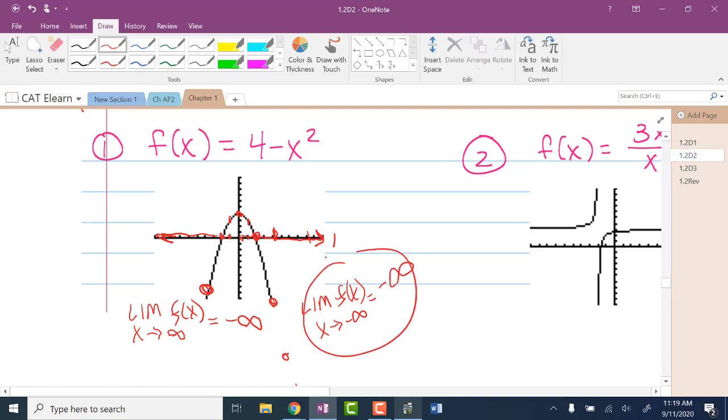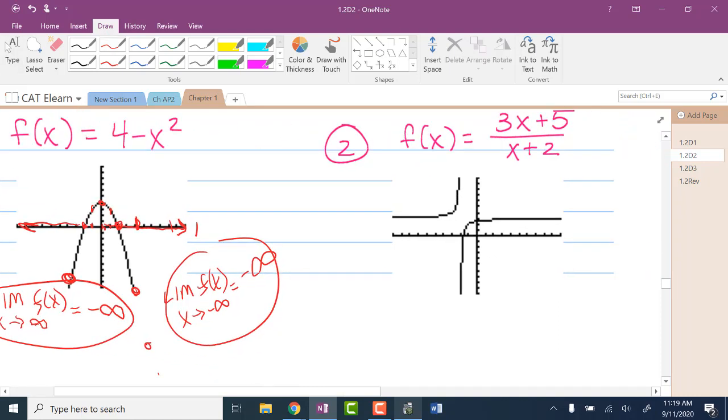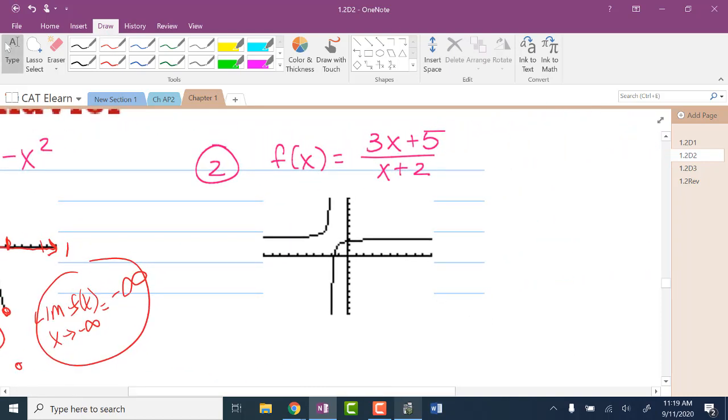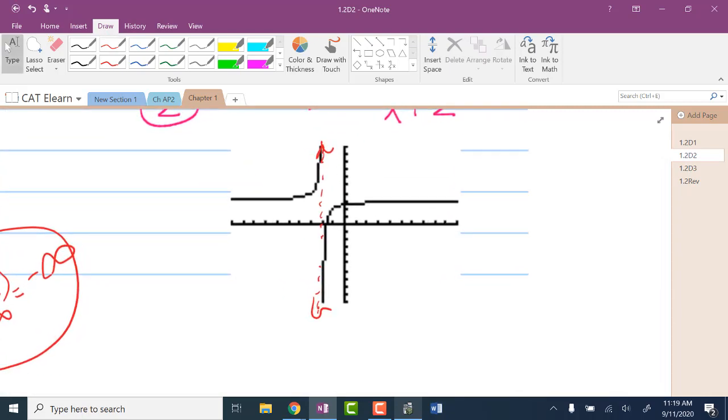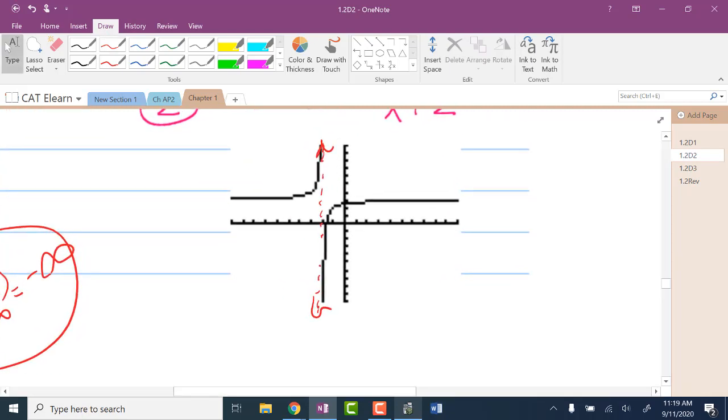Now, feel free to stick around. I'm done. But I'm going to continue with the video and do this one. If you want to stick around and see it now so you don't have to watch the end of this video, go for it. It's not going to take me long because we are going to do these limits when we approach a vertical asymptote. So I think you should stay, but if you're leaving, then you should watch the end of this video when I post it, but we'll see.